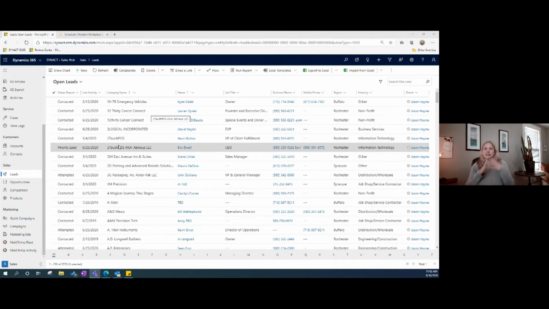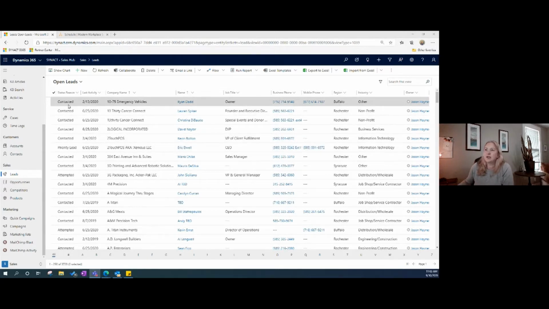It's a collection of columns, and your columns are going to have different data elements that are within Dynamics, and then your rows are going to be displaying that data for whatever entity that you're looking at. So again, you have your rows, and then we have our columns across here.